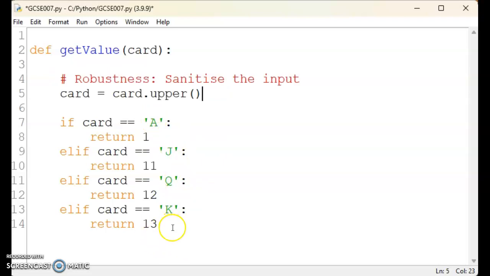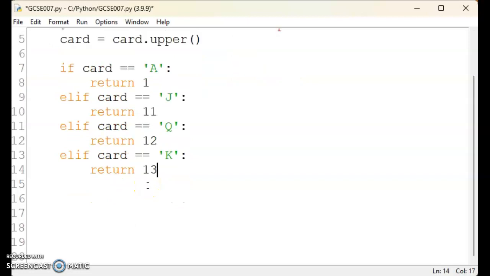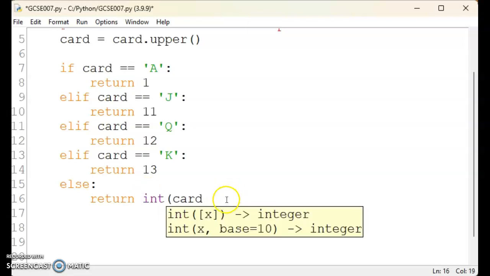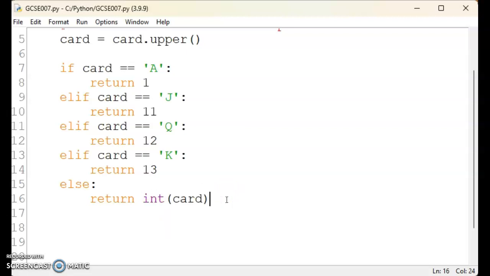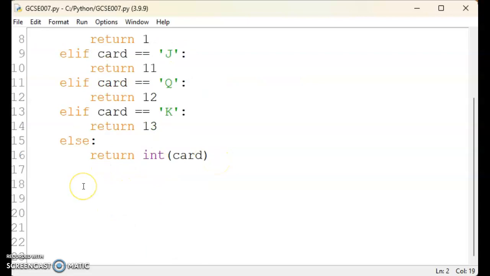Alright, having dealt with the 4 cards that have a face value on them, we now turn our attention to the numbers. So if you were to go by the assumption that the number cards are going to be the only other values that we give, then we could just use else here. And what we could do here is return the value of the card but transformed into the int data type. However, this is something of a leap of faith where we're assuming that the card value that has been given is definitely one of the 13 values that we would regard as acceptable.